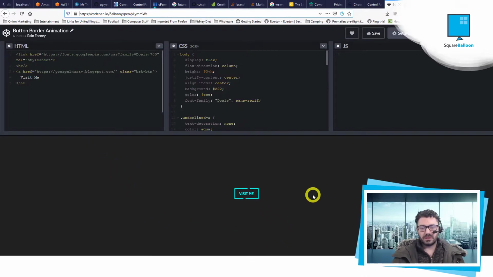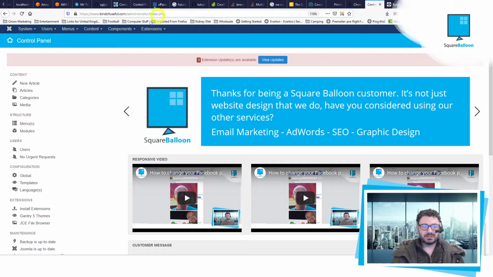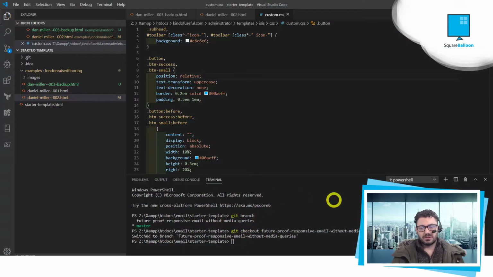You hover on it, and it has a little animation. Pretty neat. Something more modern than Joomla, potentially. Might not be perfect, but it's perfect for a tutorial. So we'll go back into this so we can see the changes. We're in my IDE. I've actually copied and pasted this already, and I've done some tweaks myself.